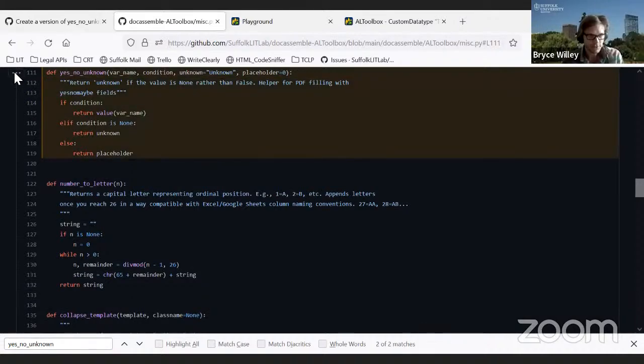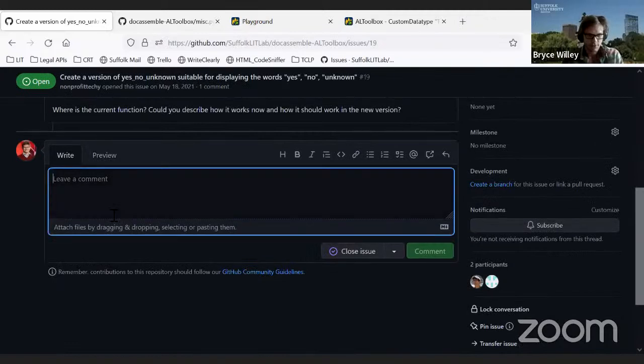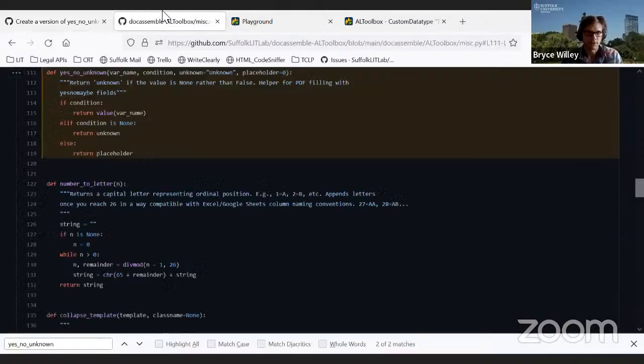So first things first, copy these lines to here. Okay, a quick look: it takes a var name, condition, an unknown display text, and a placeholder. Returns unknown if the value is none rather than false. Helps with PDF filling yes, no, maybes.